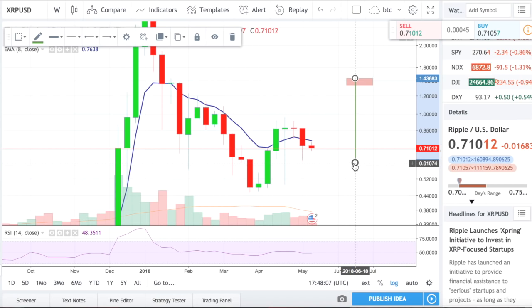Okay? What this means, guys, is that the bulls have taken over. They have taken control. So this is actually a bull sign, guys. It means that there's probably gonna be more green candles ahead. So if you come up with a candle like this in the market, take it with a grain of salt and look at other indicators and other patterns. But this is a sign that there's probably gonna be some green. Okay. So now let's look at another one.